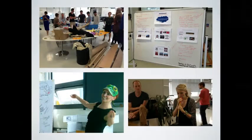Everybody was very focused on trying to get stuff out there and all the rest of it. But we thought it was very important in the spirit of the programme to keep that spirit of play and creativity and innovation alive throughout, particularly Cece's influence in that regard. So we took the participants on a little bit of a journey that particular afternoon, and we made a load of stuff and we had some great fun.